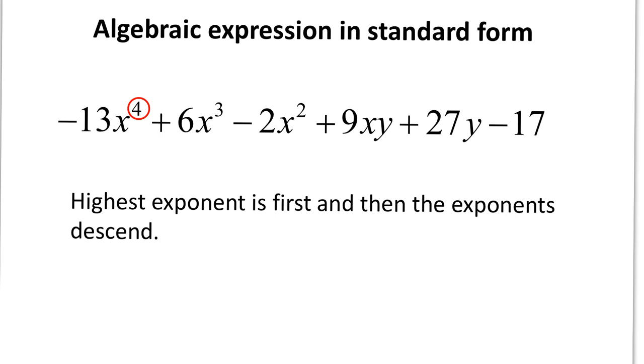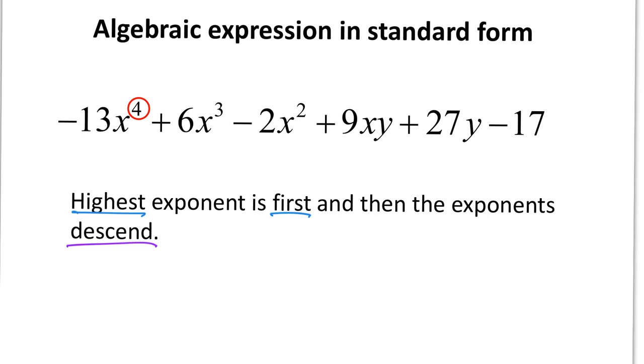Every time you want the standard form of an algebraic expression, you always start with the highest exponent. That's the first one. So look at the exponents of the variables. There's a 4, a 3, a 2, and this one has 1, 1, 1. So the highest exponent is always first. Let me underline that so you know that's the highest exponent. Then you descend on the exponents, and descending means you go down. So here you start with the 4, the next one is 3, the next one 2, the next one 1, 1, and the last one is a constant.